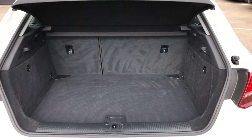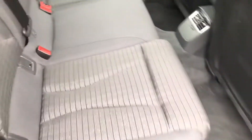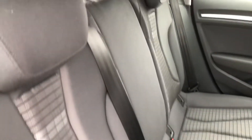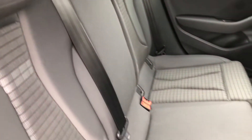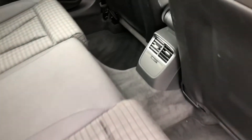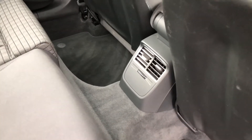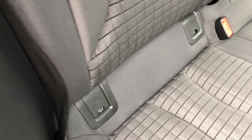Moving around into the interior of the car, in the back you can see the interior is finished in this gorgeous black fabric, with plenty of room for up to three passengers and plenty of leg room for those in the back as well. We also get rear climate control, and the child ISOFIX anchor seat points allow you to easily attach your child seat.